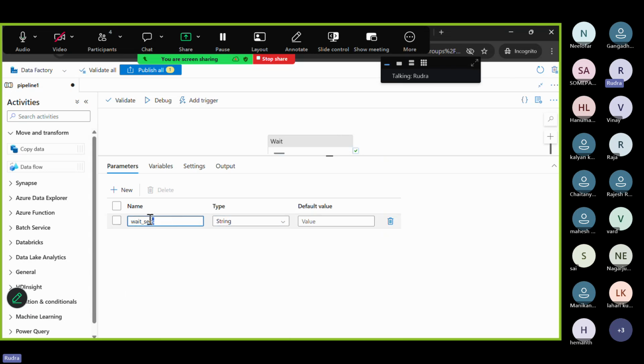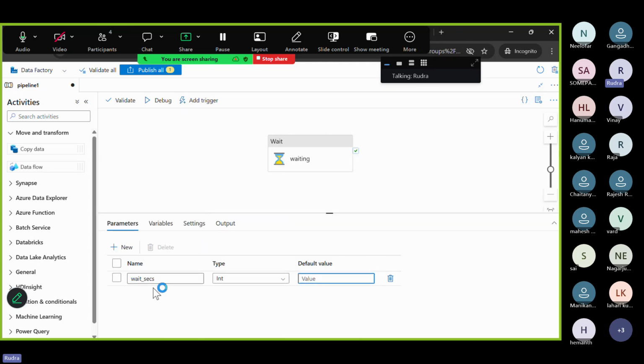Here I want to make this a parameter, and definitely an integer data type, because I'm going to give a numerical value to it. While creating this, you can provide a default value for any parameter. Default value means that when you start using this, if you don't allocate any value to it, it will automatically take the default value you provide here. That is the significance of the default value.